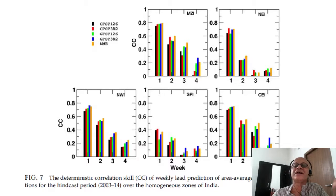So we are now looking at skill at regional level distributions. MISO doesn't tell you that, so you have to go and take the model and do skill assessment in its regional distribution. So you can again see that systematically, maybe so when you do S2S, as we said before a couple of times, you typically don't try to predict a single day beyond a week. What you do is you tend to average over a week. So here are averages for week 1, week 2, week 3, and week 4, and that skill tends to be higher. So you may not be able to predict a specific rainfall event on day 8, but from day 7 to 14 the skill will be good. This information is very useful for water resource management, agriculture, irrigation management, and various other things.